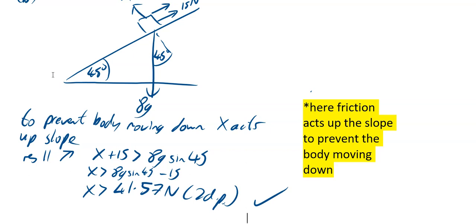That's it done. There's two parts to the same example on moving a slope, minimum force required to prevent movement up a slope, and the minimum force to prevent movement down the slope.